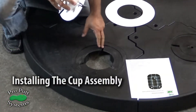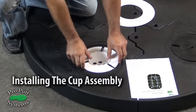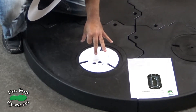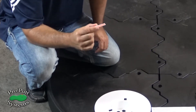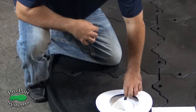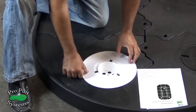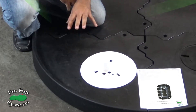The cup assembly you're going to install into the three tabs — slides right in, turn it, and lock it in place. There's a small indentation in the panel for the floating cup to sit in. This little piece has double-sided tape. You're going to remove it, peel off the three pieces of double-sided tape, place them in three locations, and then put it back down once the turf is installed. This gives you a nice smooth surface right up to the cup.